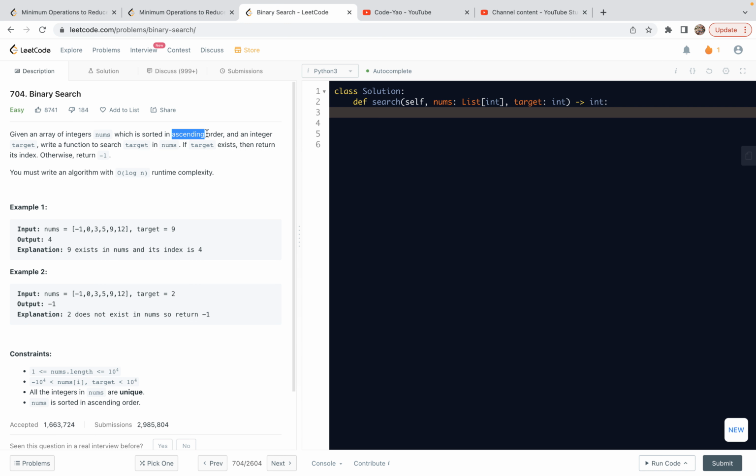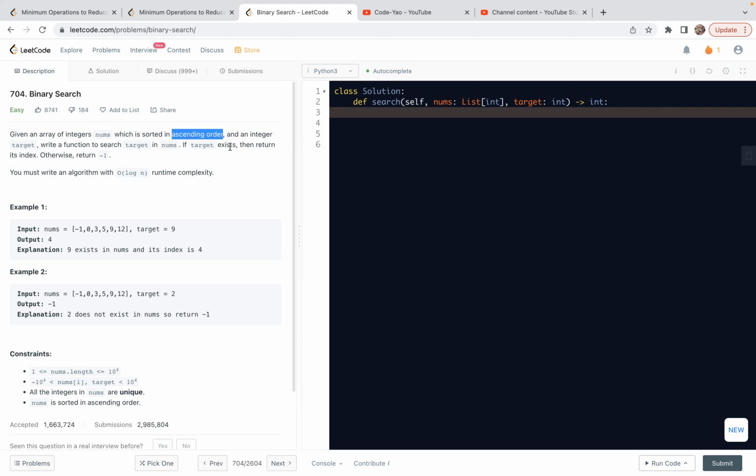So here, let's look at the problem. We are given an integer array called nums. This array is already in sorted order, sorted in ascending order. In other words, this array already has an order, right? Then an integer target is also given.